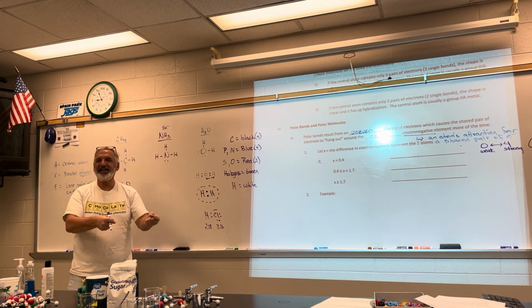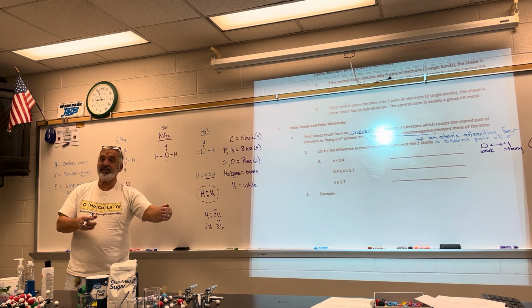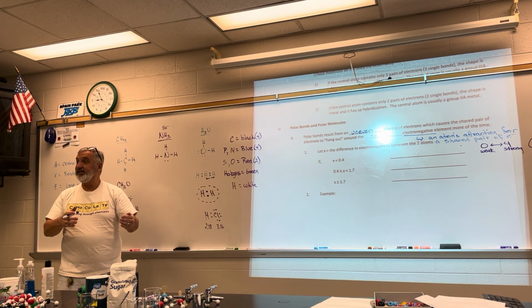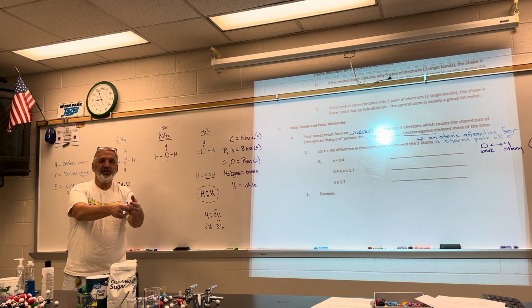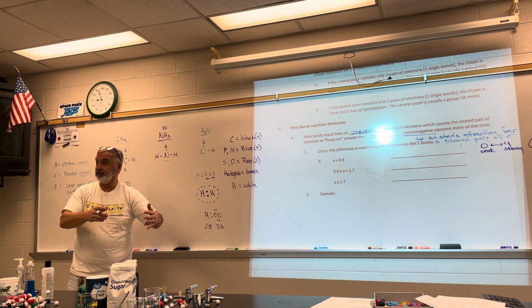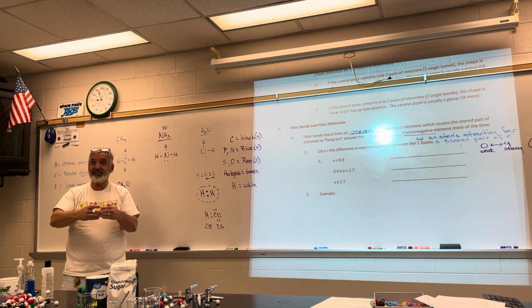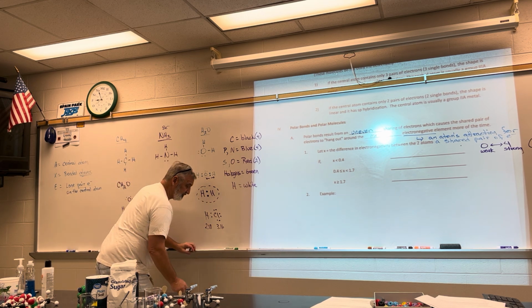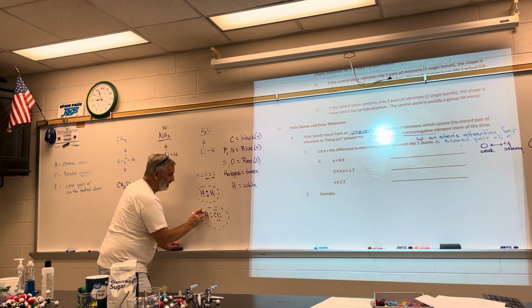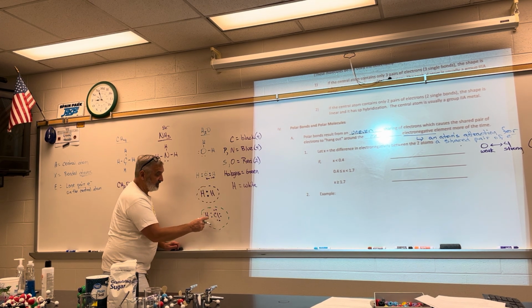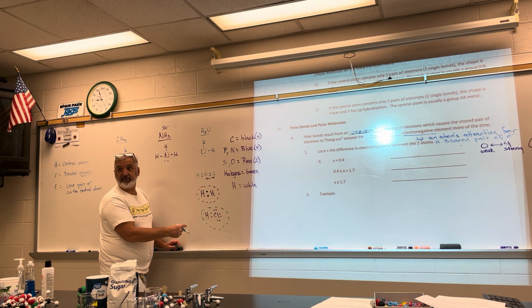You're doing Squid Games, you're fighting for your life, and the flag is moving more to one side than the other, but it doesn't get to where you fall off the cliff. It doesn't get to where you win. It's just an uneven sharing. Now, the more uneven the sharing is, the more the flag is over on one side, the more the electrons are too. So here the electron cloud is going to be way distorted. The electrons are going to be much nearer the chlorine than the hydrogen, because chlorine's electronegativity is greater.